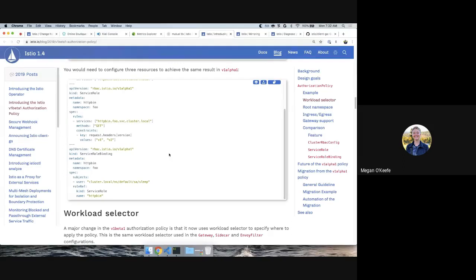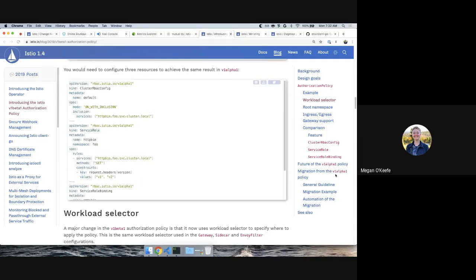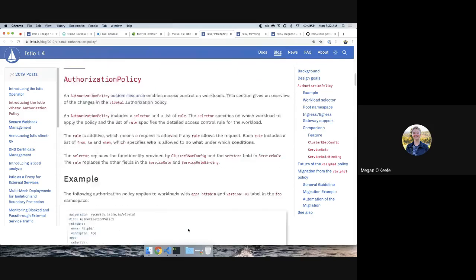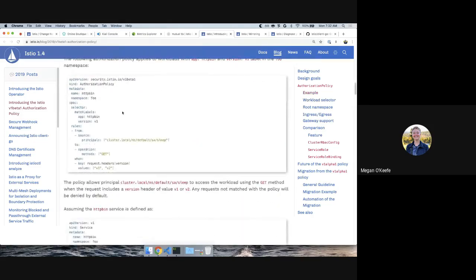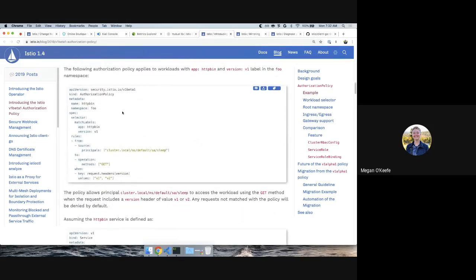This was, I think, problematic for a couple of reasons. It kind of operated at the host level rather than the workload level. It's complex. So what we have here now is the ability to have one resource that enables authorization, defines this sort of abstract role, and then binds a policy to a specific workload.